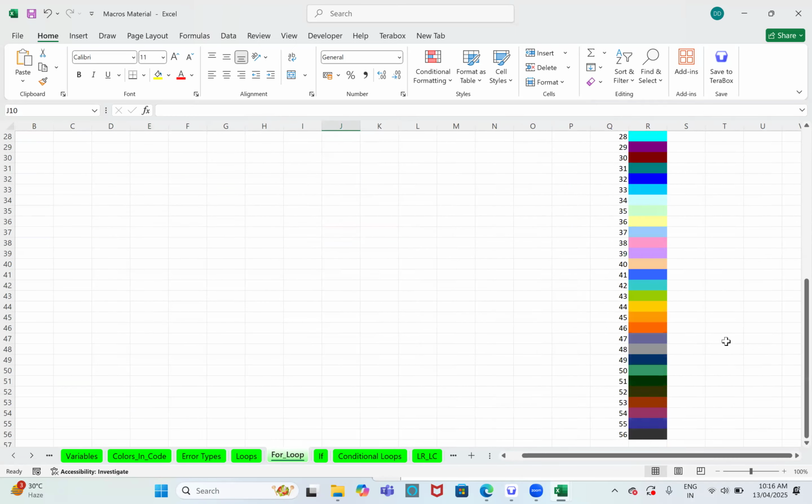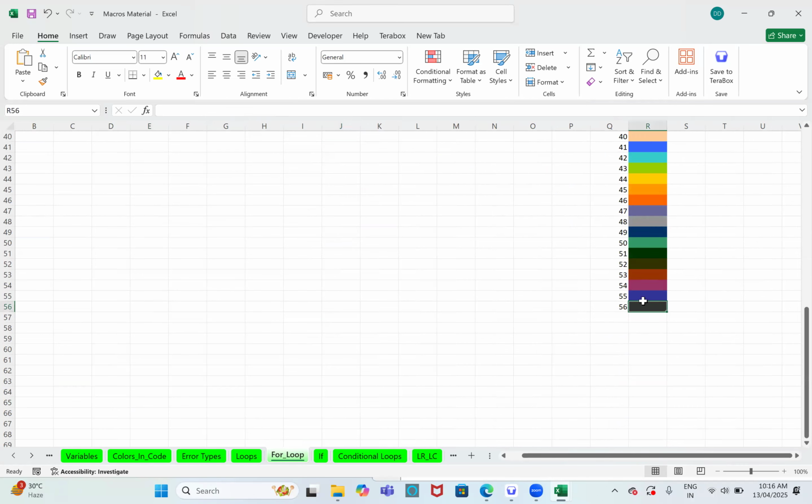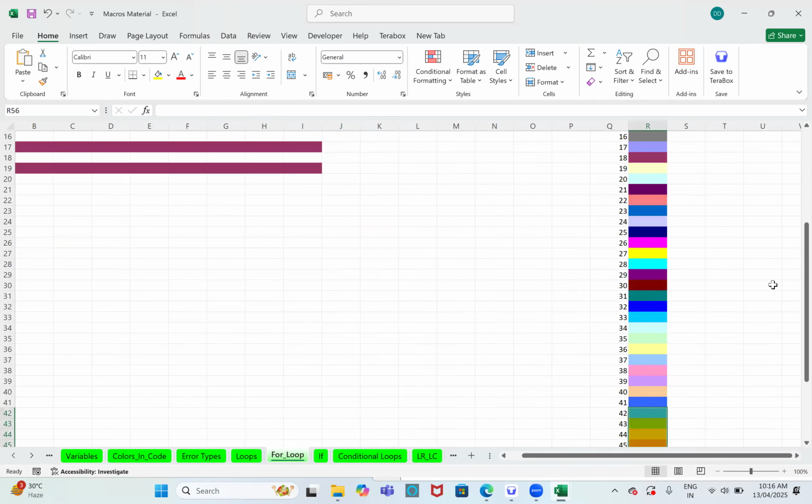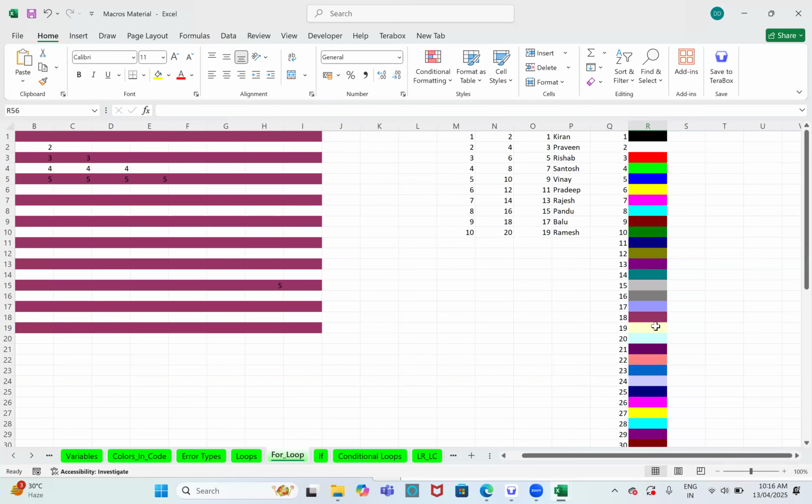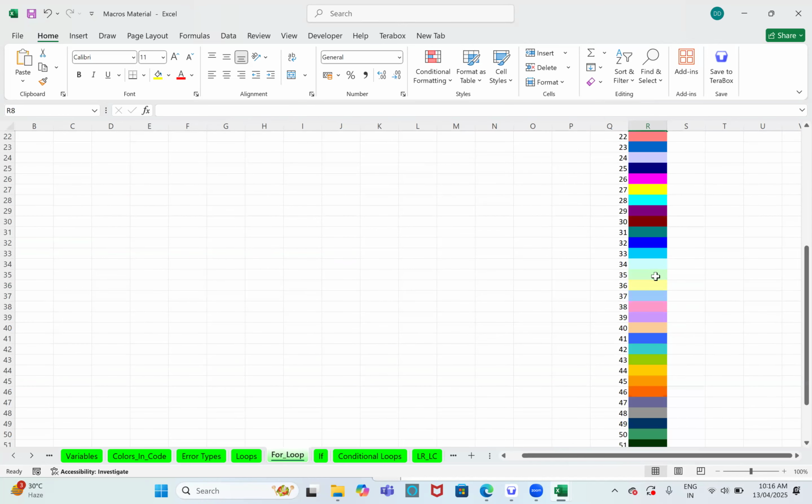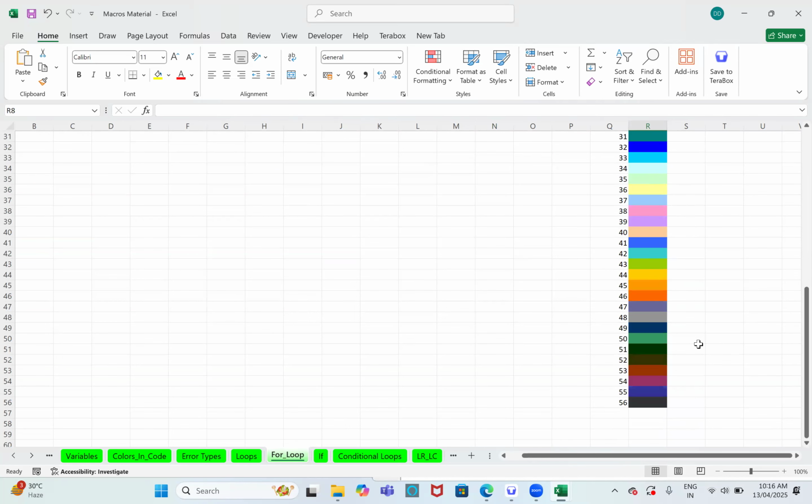If you see, these are the 56 different colors. Suppose, see, 1 is black and 2 is white, 3 red, 4 green, 5 blue, like this you have colors. Apart from that, you have a total of 56 colors. If you want to use any one of these colors, just give that color number.